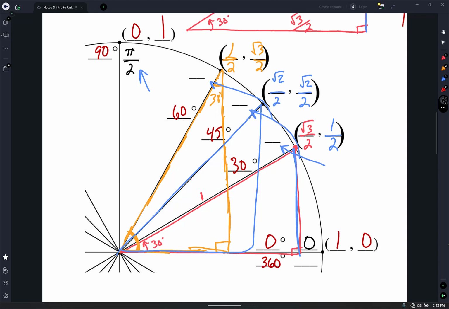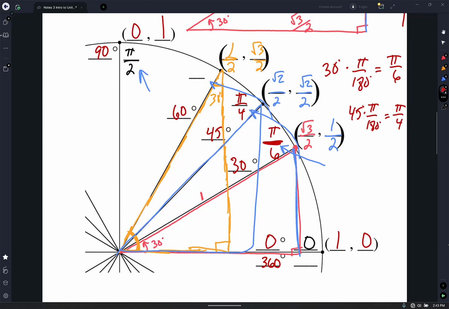Now, at 30 degrees, remember, how do you convert 30 degrees into radians? 30 degrees multiplied by pi over 180. 3 goes into 18 6 times, so that's just pi over 6. So I'm going to use this dashed line to be my fraction part, my divisor, pi over 6. 45 degrees, how do I get 45 degrees to be a radian? Multiplied by pi over 180. I know that 45 plus 45 is 90, so that's 45 times 2. So 45 times 4 must be 180, so this must be pi over 4. Pi over 4.